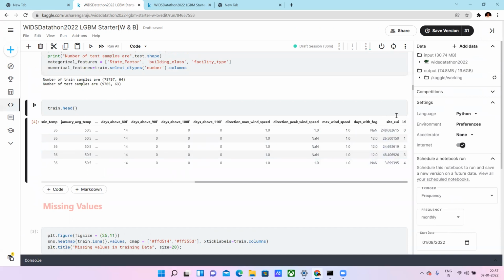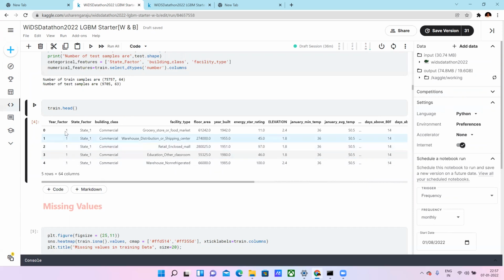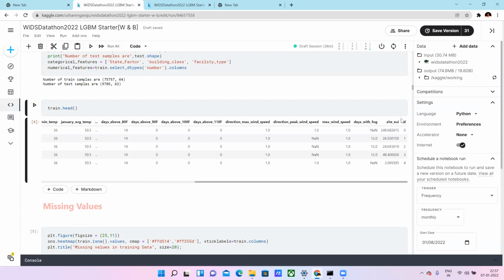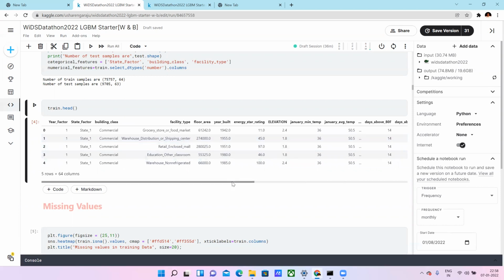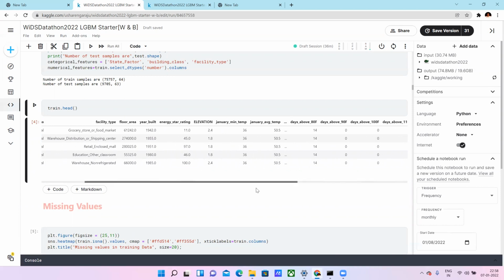This is the variable which I need to predict, and the remaining features are going to be the input to my model. There's one feature which is ID, which is just a sequence for each of these rows. This is one feature which we will be dropping because it doesn't give any information. It is just a sequence of numbers.